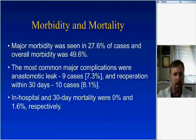One important thing that I think is important for patients to know is that the complication rate is high. If you count every fever that can occur in the hospital, everybody that gets sick to their stomach and these kind of things, then about 50% of patients will have something go wrong during the recovery from this surgery. So it's a high risk procedure from that perspective.